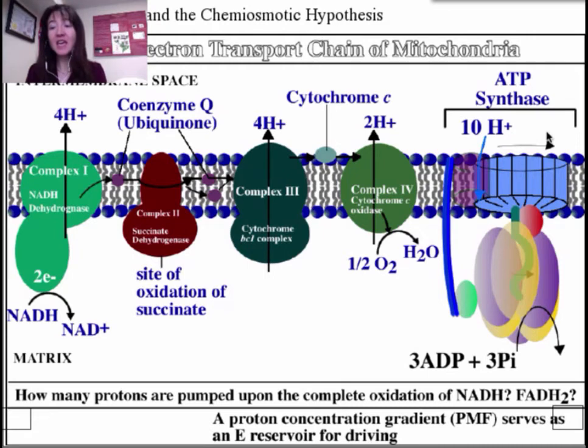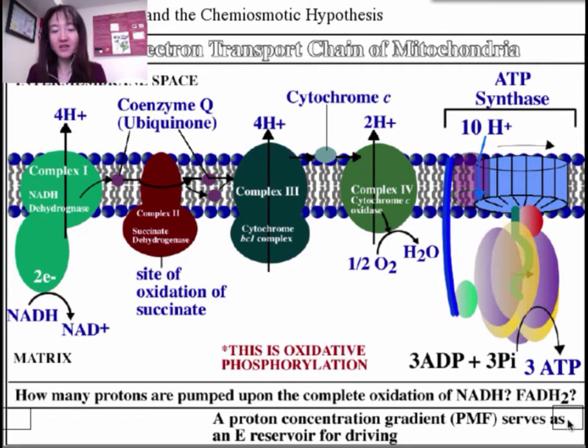This turbine is certain subunits called the C subunits of this machine called ATP synthase. As the protons swoosh in, the energy in the form of the PMF is converted to energy in the form of mechanical rotation. This rotates a subunit in the protein called the gamma subunit, and as this rotates inside of these catalytic subunits called the alpha and beta subunits, ADP gets exchanged for ATP. And you got it. This, my friends, is OXPHOS.